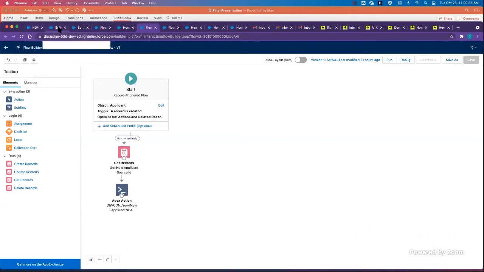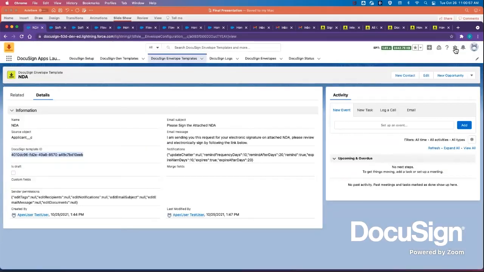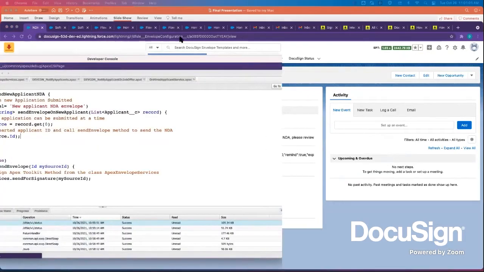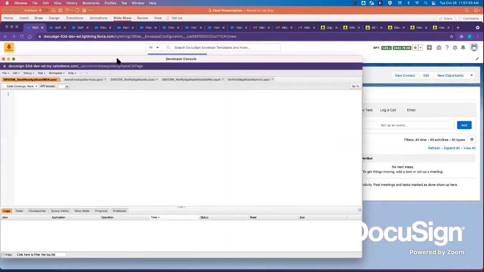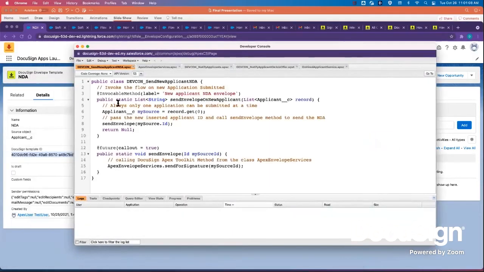Now we'll go to the developer console to look into the source code. On the screen, you can see I have the invocable method, which is being triggered via Salesforce flow. This invocable method calls the future callout method to make the API call to send for signature.